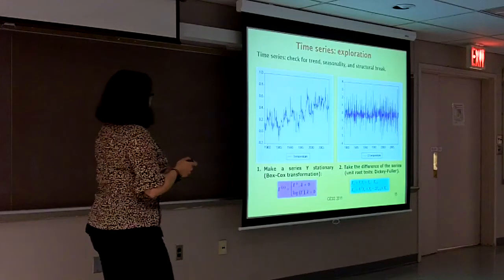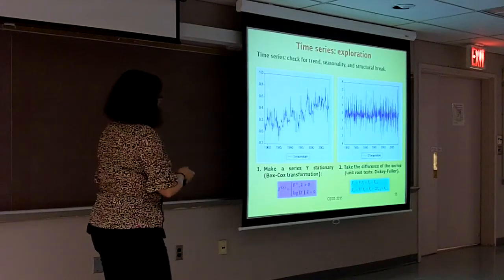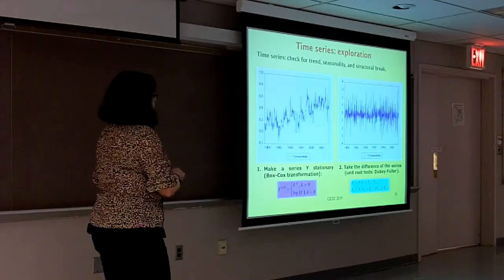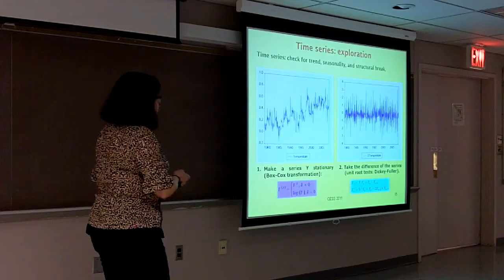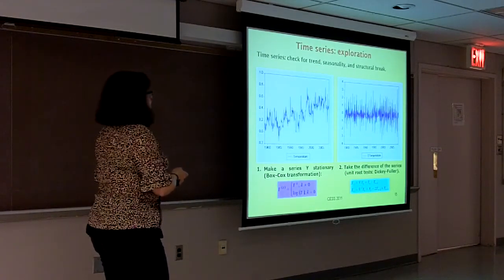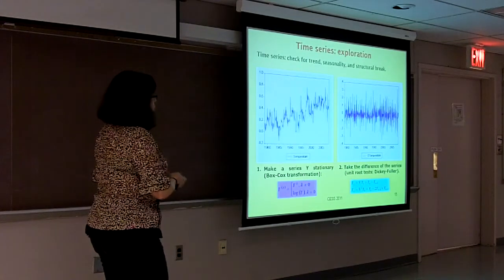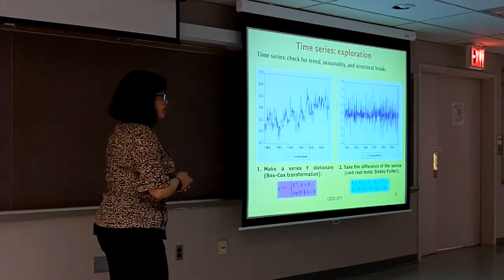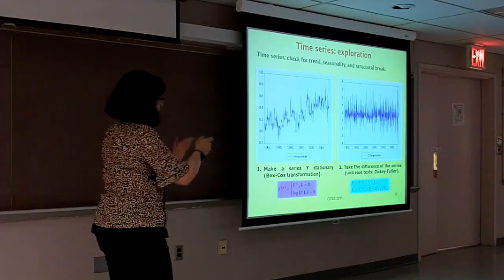So quickly, I will explain some things about the time series exploration. When you have a time series, you need to check for the trend, the seasonality, and some structural breaks. Why these things are important to look for is because if you need to apply the VAR methodology, you need to have a time series that is stationary.